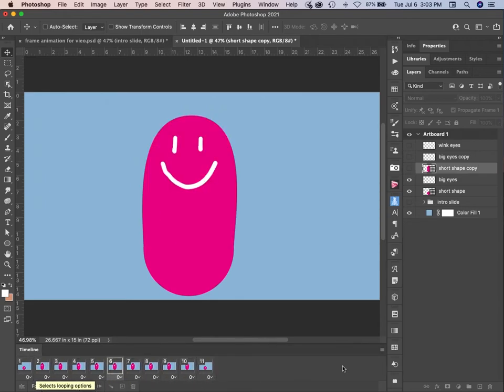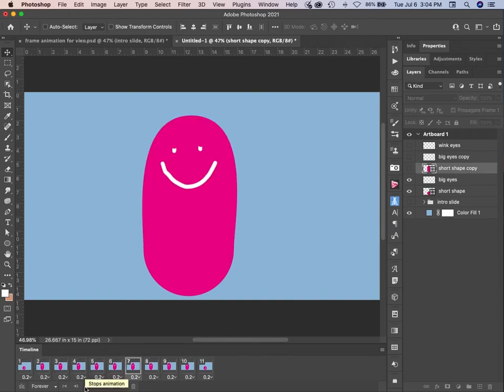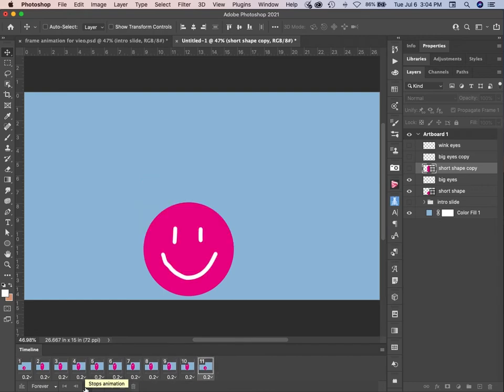And it will play forever unless you change that. Well, I think that's running just a little bit fast. So if I select all of these frames and click on the 0 over here that says there's no time at all between the frames, I can choose anywhere from no delay to 10 seconds. Well, I tried a half a second a while ago, and that was a bit too laggy, so I ended up with 0.2 seconds between the frames, and let's see what that looks like. It's probably still a little fast.